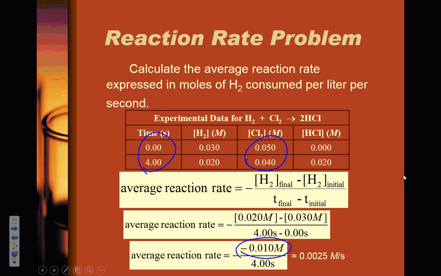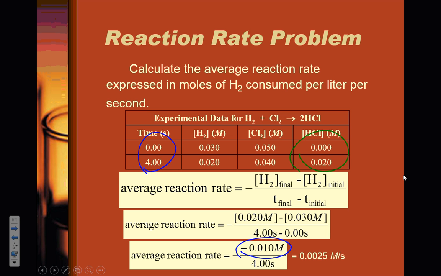Well, let's take it one step further. Let's look at the reaction rate with respect to HCl. While our time interval is the same, now we're looking at this. And now we don't need to multiply it by -1, because when we do final minus initial, we're going to get a positive value. We're dealing with products here. So we take 0.02 minus 0.01, which on top is going to give me twice 0.01, and now it's going to be 0.02. And on the bottom, it's still going to be the same old 4 seconds.